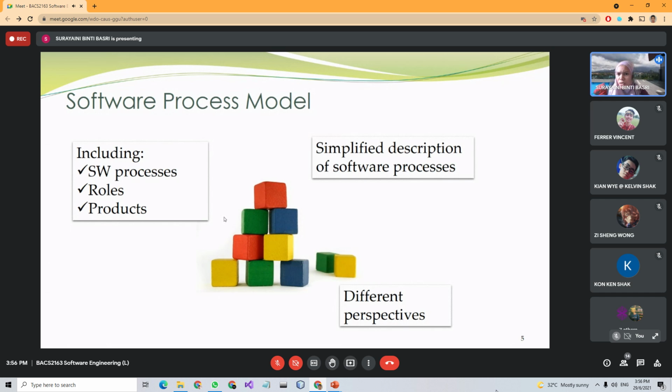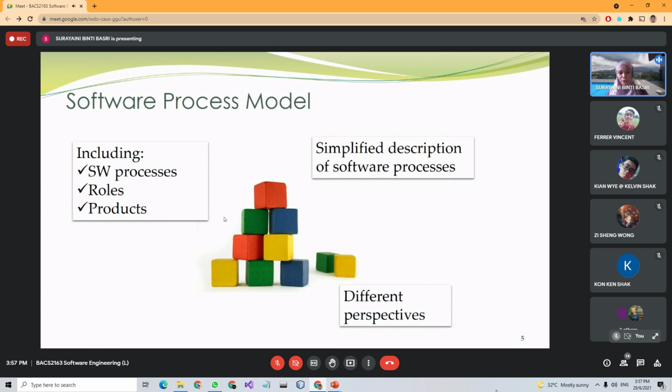For example, if I'm not mistaken, I read just now about a process model called RUP. It is a modern process. This process model uses specific tools from Rational Software Corporation. So that model uses specific tools or products, which are the Rational software tools. Okay, so that is what a process model is.